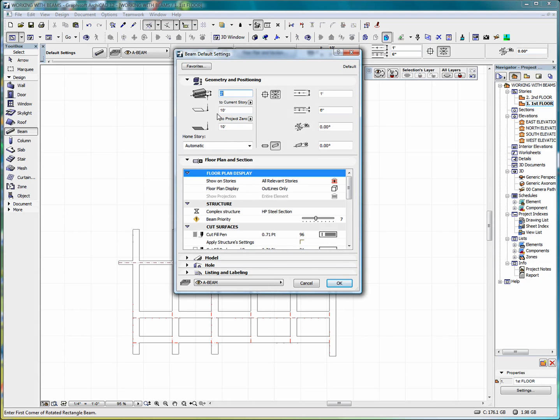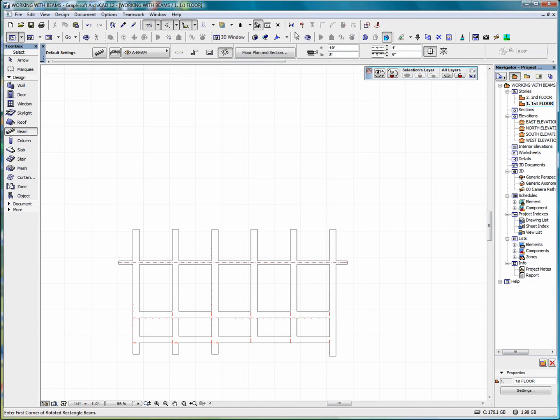When we have the beam that we want to draw selected, say in this case a rectangular beam, if we go up here we have several different drawing methods that we can work with. These will be familiar to you from other tools which use similar methods.